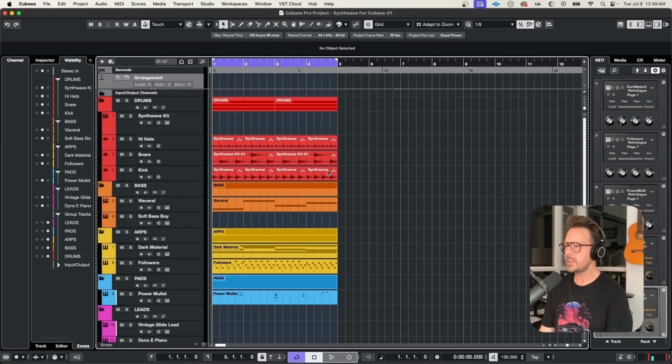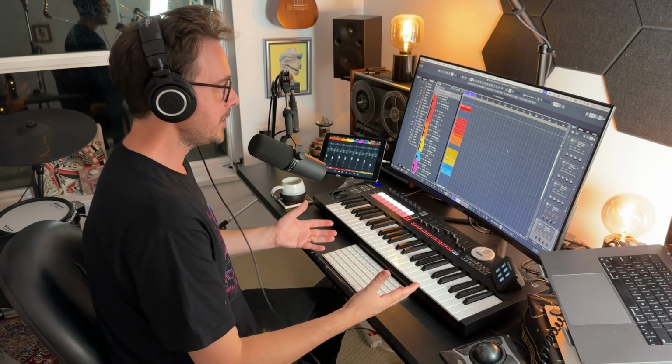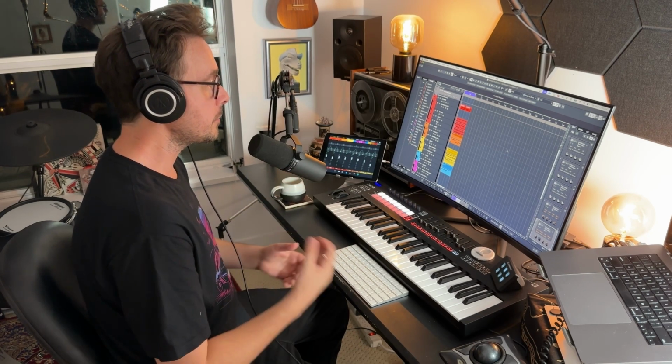Once I map out where the intro and the breakdown and the choruses are going to land, I'm able to focus on writing specifically for those parts. And from there, I can get more granular about all the details once I get all the fundamental stuff out of the way. Essentially, I write into the arrangement, and if you haven't tried working this way, I might suggest it, especially if you struggle with finishing tracks.